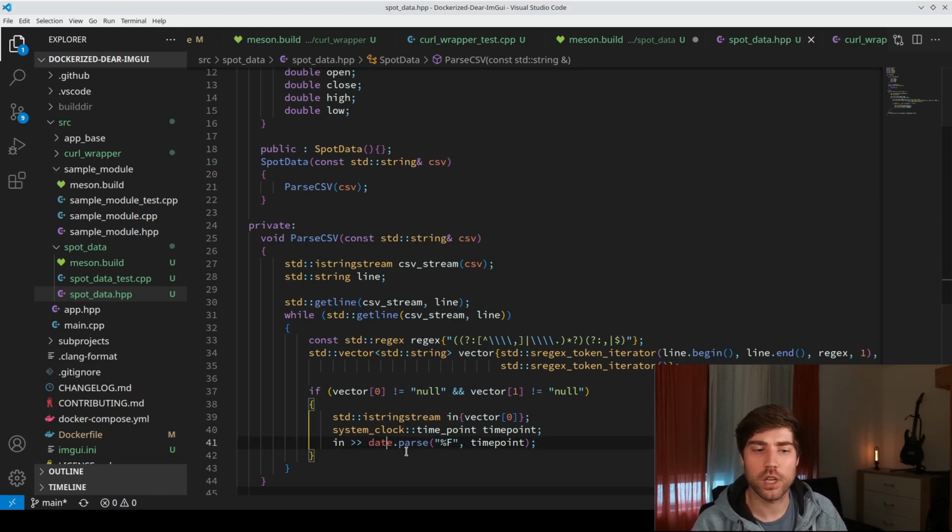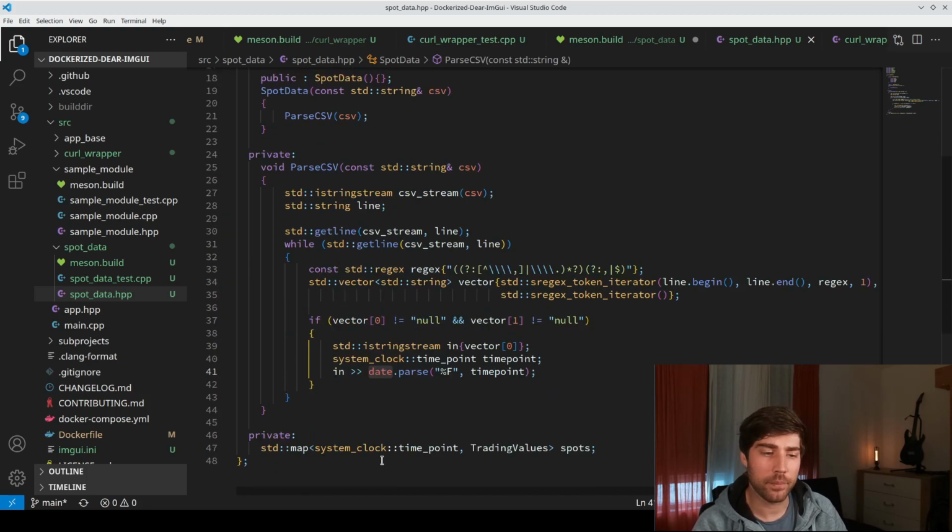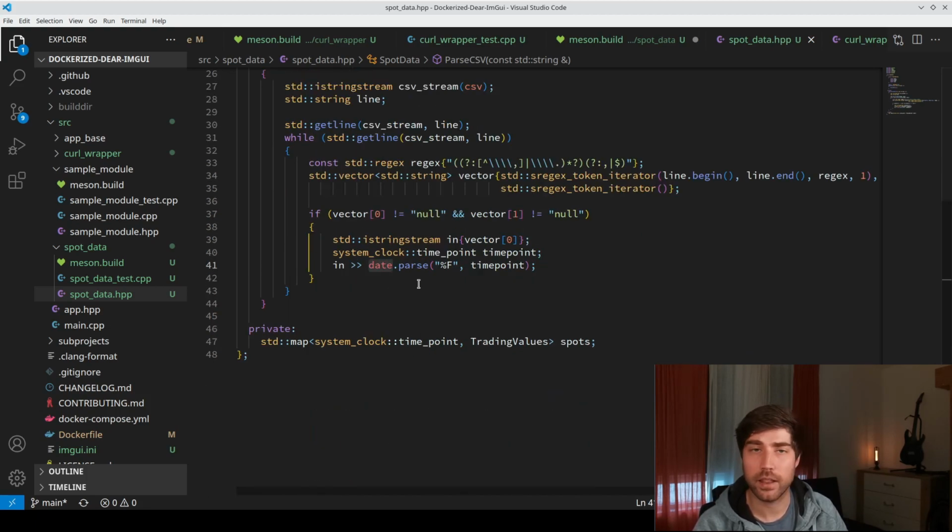So this is something that is really cool. Since C++20, I think this part of the date library is already inside the standard. Here, basically, you can use parse. I think now it's std::chrono::parse. But because I'm currently using a compiler which doesn't have that implemented, I'm falling back on the original date implementation. What it basically does is that you can create nice strings and convert them into time points, or you can take time points and convert them into strings.